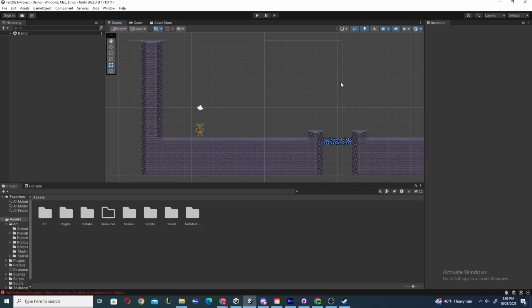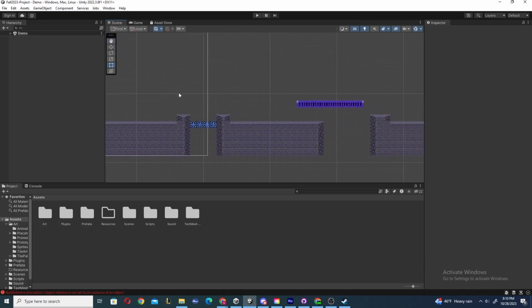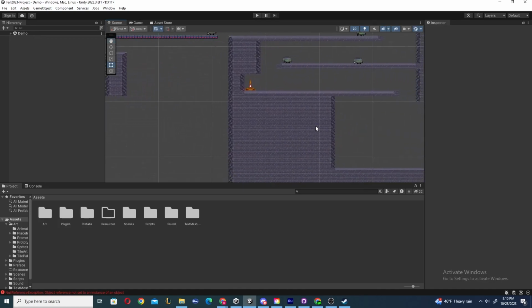So the next thing I'd like to talk about is what the main windows are and why they are useful. So first we have our scene view. And to understand this, you'll probably want to know what a scene is first. A scene is like an independent section of our game, and each scene may contain its own assets and game objects scattered throughout. So for example, here we have a scene called Demo, and if I scroll through the scene view, you'll see that we have all these different objects laid throughout the scene.